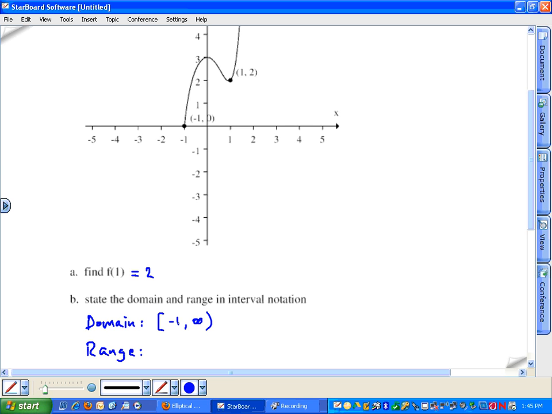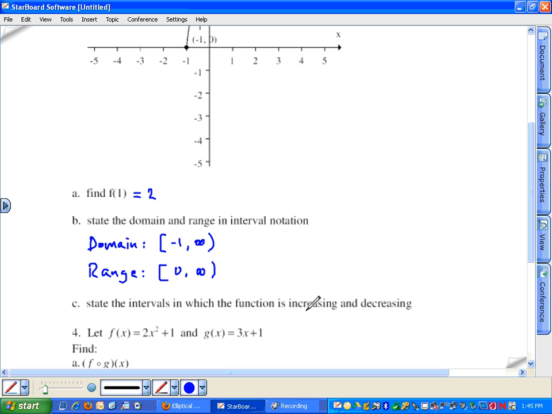Now, if you consider your set of inputs, what is the set of outputs that matches this set of inputs? For example, if x is negative 1, what's y, or what's in your range? 0 is in the range. 0 is the smallest number in the range. None of these y values down here have any corresponding x values matching up with them. But starting at 0, that has an x value of negative 1. Or y equals 2 has an x value of about negative 0.75. All the way up on the y-axis to positive infinity, so the range starts from 0 to infinity.